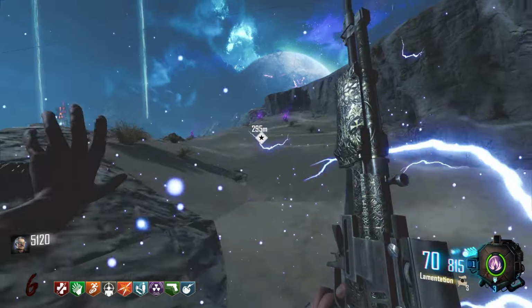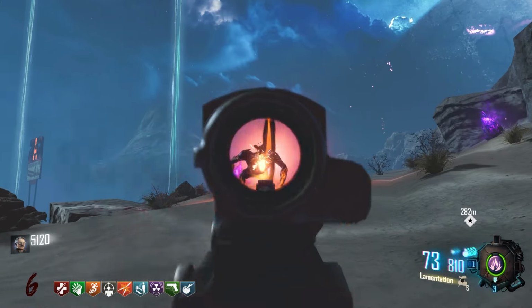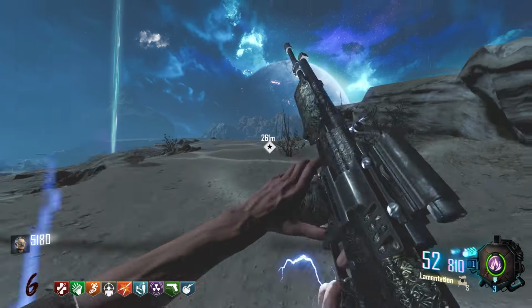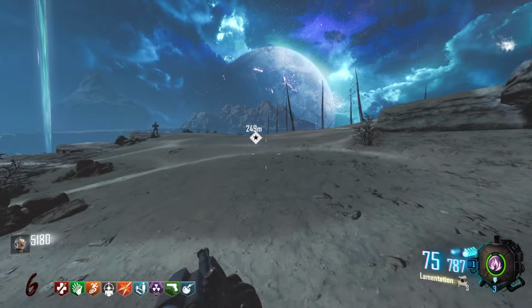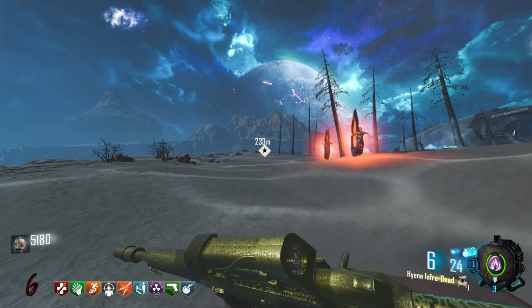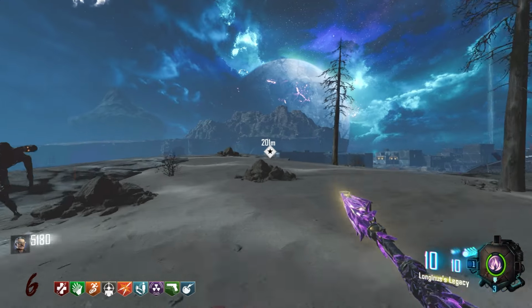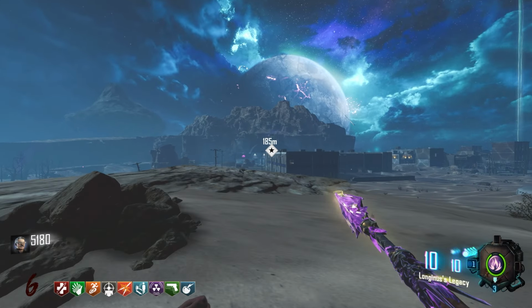Although, to be fair, I feel pretty confident going into this. I've got two Wonder Weapons. Scavenger and Galil is a great combination. The Galil is insanely powerful. The Scavenger's the Scavenger. This thing's nuts, any day of the week. And hopefully this legacy thing can come in clutch as well, because it's pretty good.